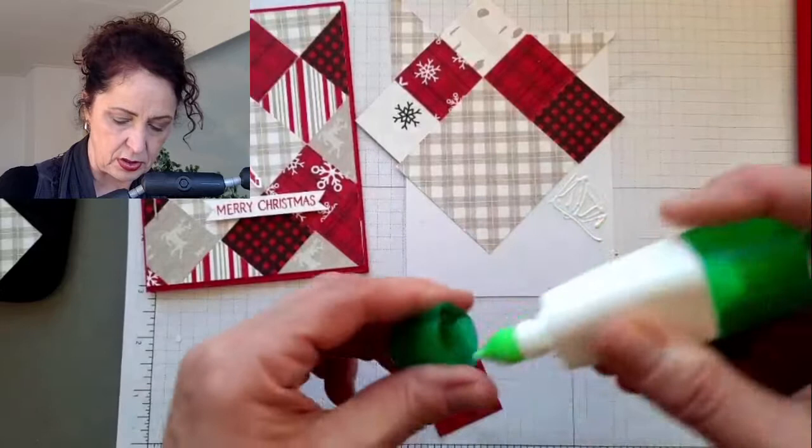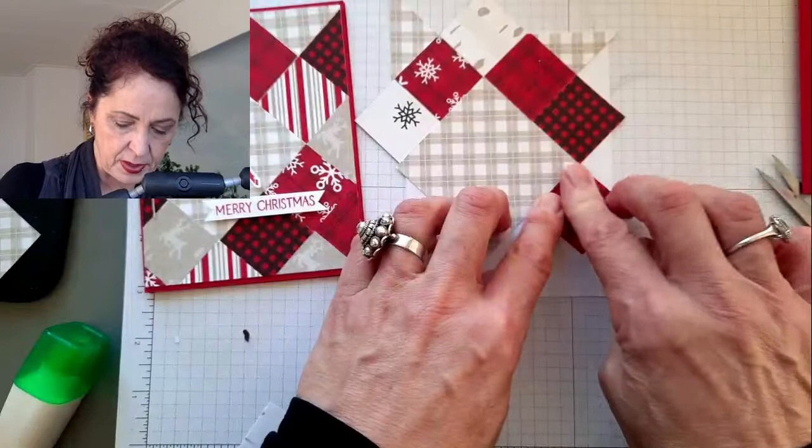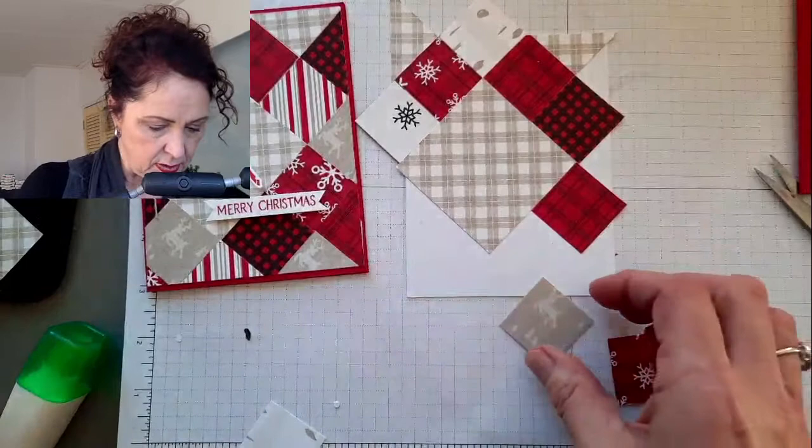You could just cover the whole thing with liquid glue, but I don't really want to do that because I don't want it to dry ahead of me. So I'm not being as particular - I'm just going to move that around a bit so I get it covered. This is like a patchwork technique. It's a lot of fun. I love our pattern papers and I love playing around with stuff like this. I need to do a stripe because I forgot the stripe on the last place.